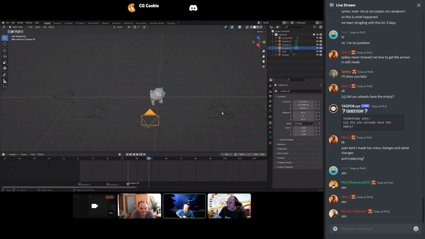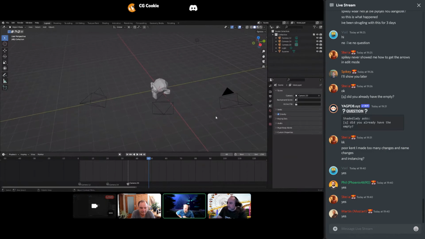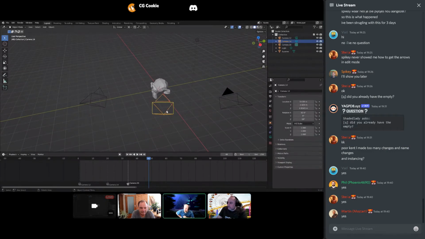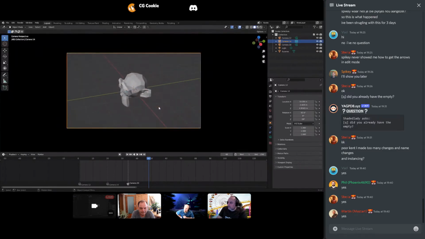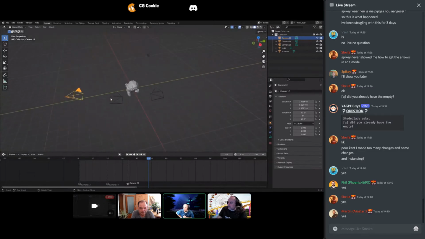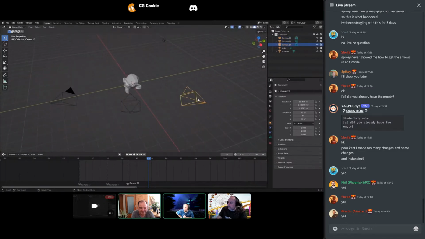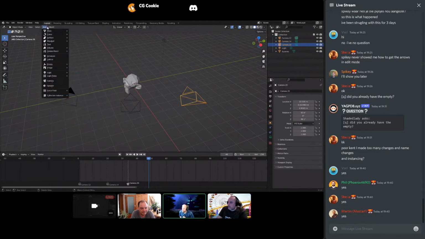So I have a question already. How are you making active cameras so quickly? I select the camera and I hit Control 0. Control 0? Oh, I didn't know Control 0 changed the active camera. That's interesting. Cool. I, on the other hand, don't know how to do it in the menu. I know it's in the Scene properties on the far right.